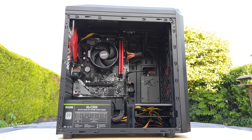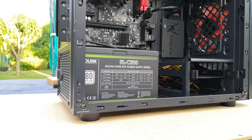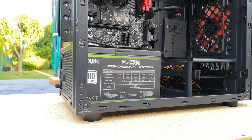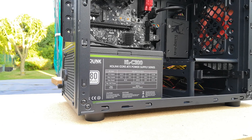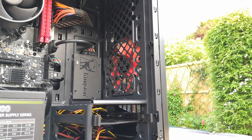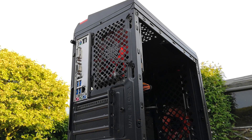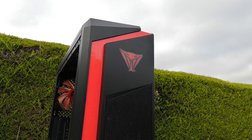As for the case, this was one of the cheapest I could find, and it came with a Colink PSU which I wasn't sure about and I'd still recommend getting something different. There aren't really many reviews of these units out there, but it seems overclockers use power supplies like this in budget builds and they seem to be okay units. A system like this won't put much stress on this 300W PSU, but I'd recommend maybe a 500W Corsair unit in case you want to upgrade to a discrete GPU in the future.